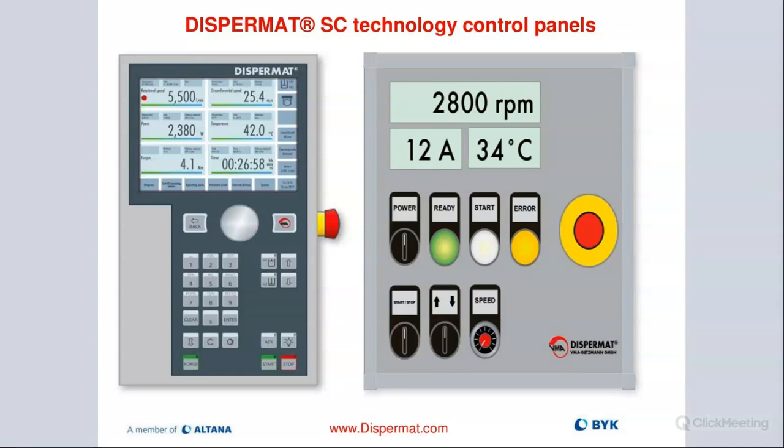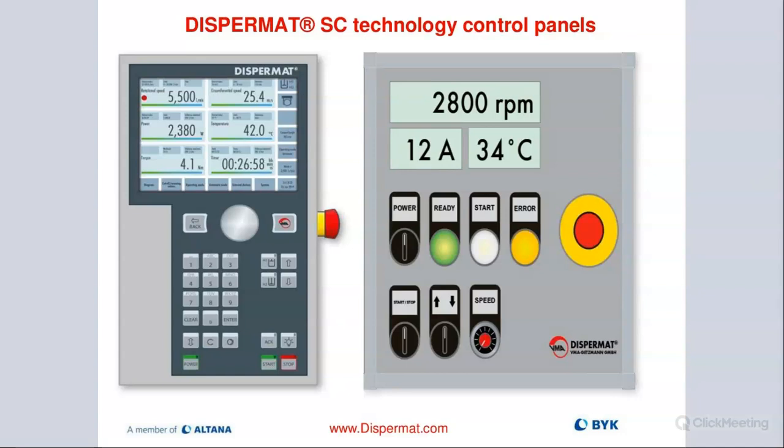We can see the tip speed is displayed on the top right. We have a temperature readout as well as a timer function. The tip speed is a function of our RPM as well as the diameter of our blade. So when I'm setting up the trial, I will adjust or put in the proper diameter dispersing blade in the submenu, and then it would automatically and accurately calculate my tip speed. This is available for production as well as for our lab models.